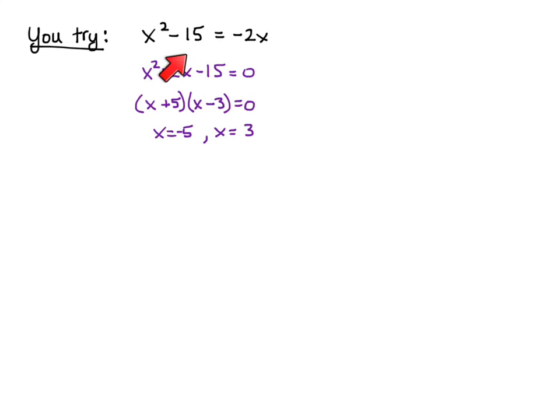Don't factor that yet. Okay, don't factor the x squared minus 16, even though you can, into x plus 4 times x minus 4, because when you bring the 2x over, now you no longer have all factors. You have something factored, either plus or minus something else. So you want to have everything on one side so you get nothing but factors. Okay, so don't make it an equation of sums or differences. Make it an equation of factors first.